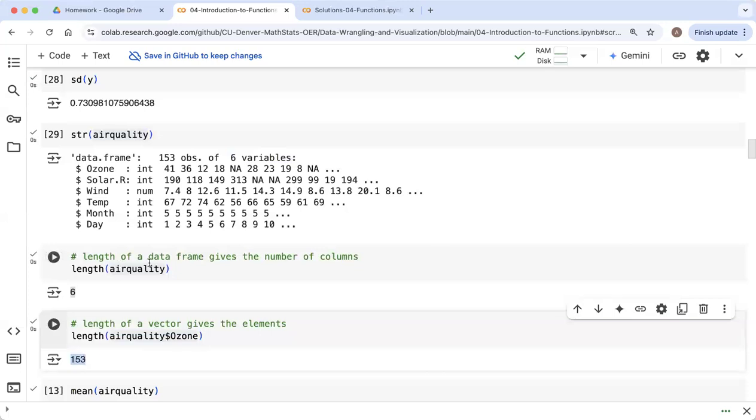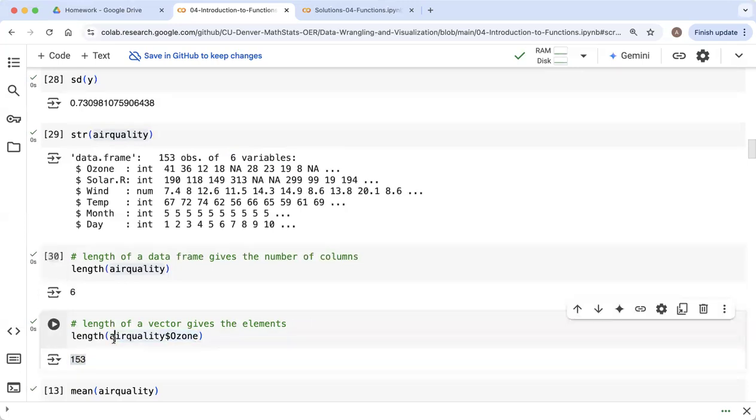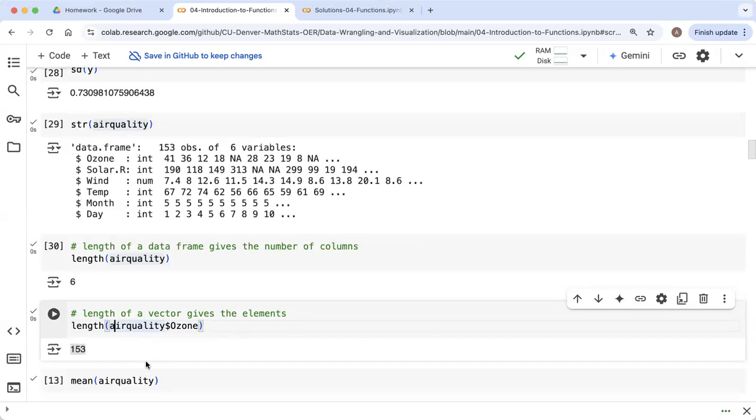So when I input a data frame, it's telling me how many variables, how many columns are in the data frame. When I input a vector, it's telling me how many elements are in the vector. So we're getting different output depending on the data structure of the input.